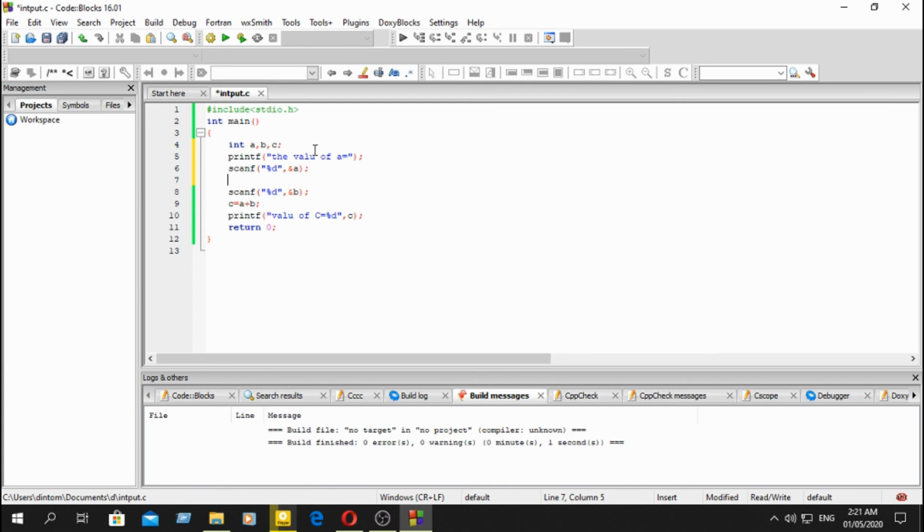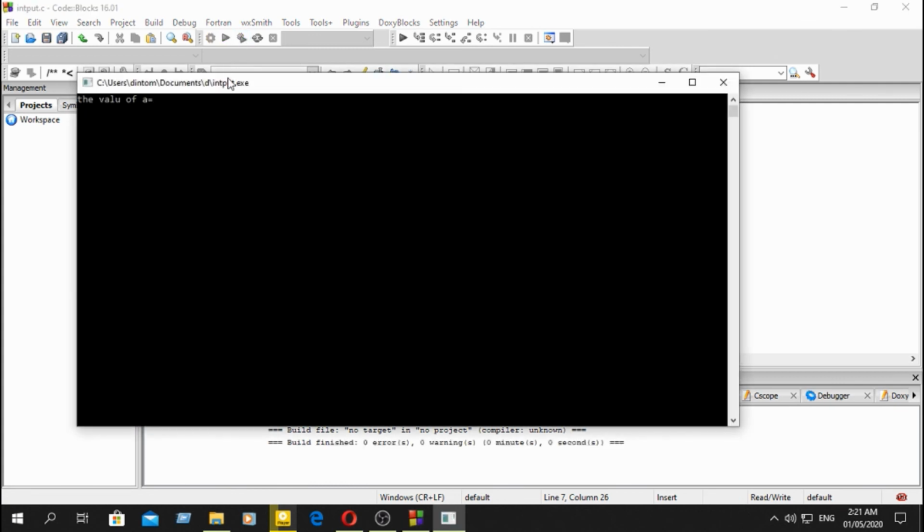We're going to use this line before the scanf of the variable a, and here for b we are going to use the same line, but changing the a to b. And now let's run the file again and let's see how the program looks. Here we can see it's showing the value of a, 25, I'm giving 25, and the value of b, 36, and we get the value of c, 61.